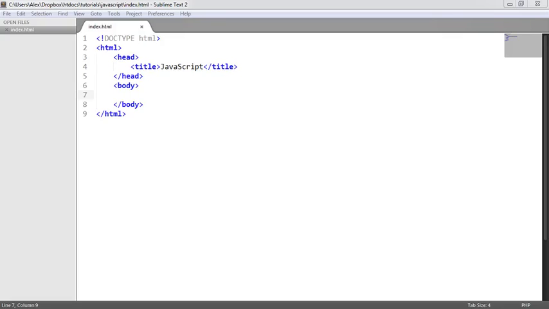In this video, we're going to look at alerts, confirms, and prompt boxes in JavaScript. Now, these aren't very commonly used anymore because there are more elegant solutions to collect data and display data to your user. But it's worth knowing that they're there, and it's worth understanding how they work and the synchronous nature of them.